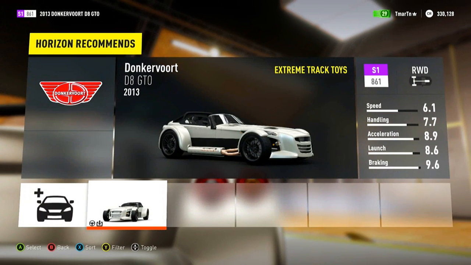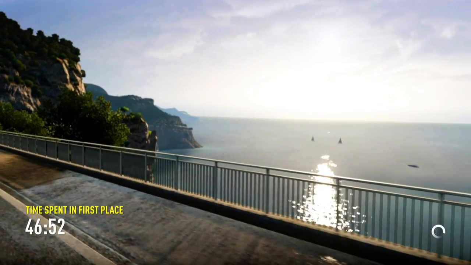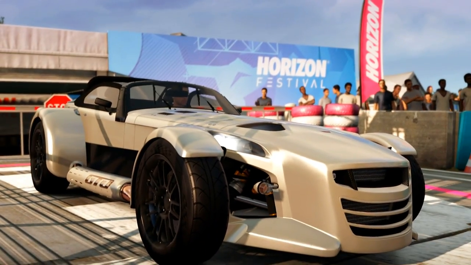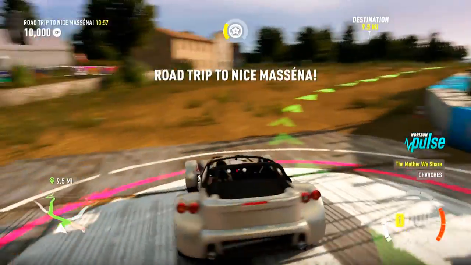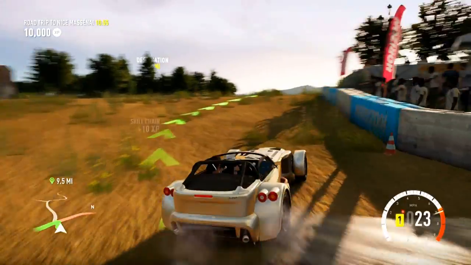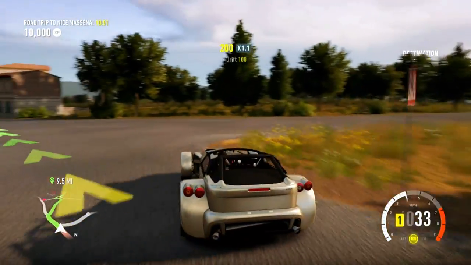All right, the Extreme Track Toys Championship using the Donkervoort D8 GTO. It's a super one class, which is actually pretty good. So here we go. This thing, wow, look at this. This looks intense. All right, we got a 9-mile drive in this bad boy.